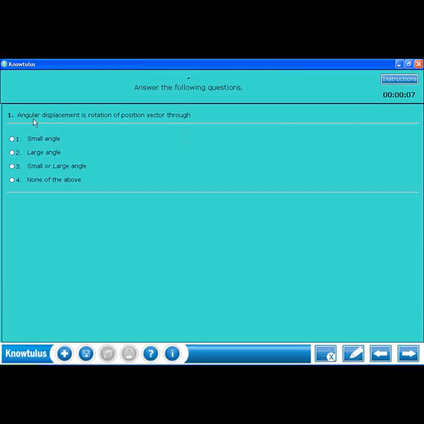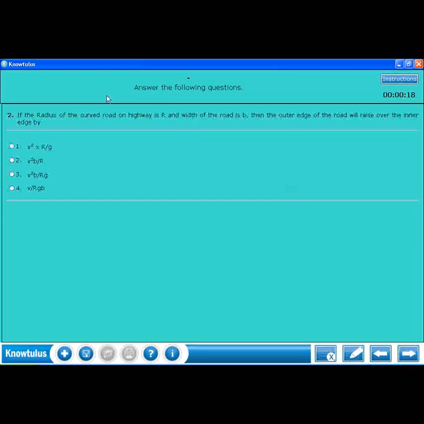On this screen you see the question and 4 options. On this screen below, you have the different interface buttons. This is the button which you can use to go to the next question. And this button you can use to go back to the previous question. This button is used to see the preview of your test. If you click on this, you will be redirected to the review screen.